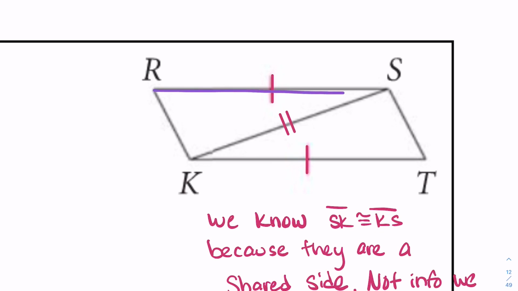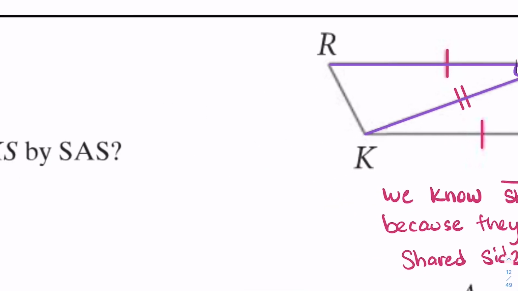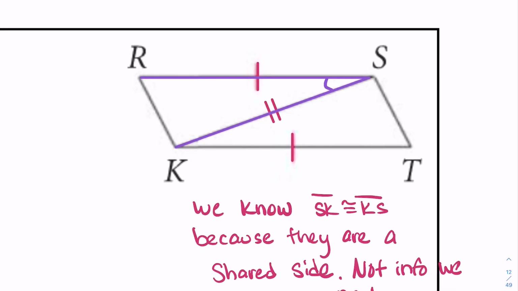So let's take a look at the sides that are marked. So here's marking 1, and here's marking 2. If I were to ask you what angle those two sides have in common, your response should be that they both have angle S in common. So RSK is the angle that we're talking about. And then let's take a look at this triangle over here. And this has, look at, side and side, making this the angle that we're looking for.